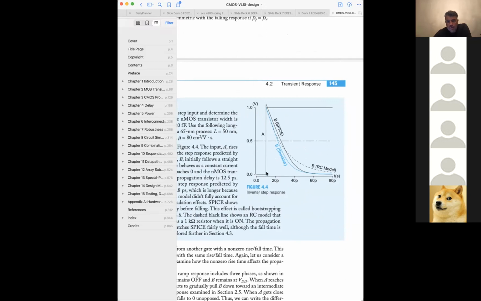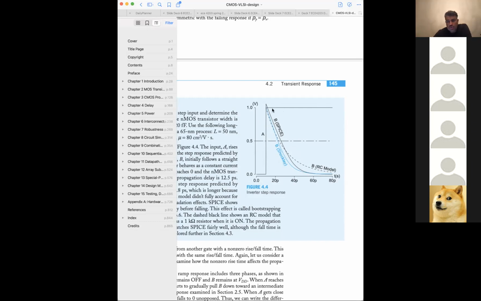So basically you have this sort of straight line, which is the input A, changing from low to high very quickly. And then it's showing various fall times. One of them is the SPICE simulation. One of them is doing a detailed hand calculation called the Shockley level 1 model. And then lastly, it gives this RC model, so just replacing the NMOS or PMOS transistor with a simple R and a C.